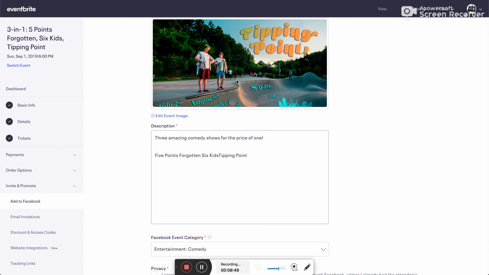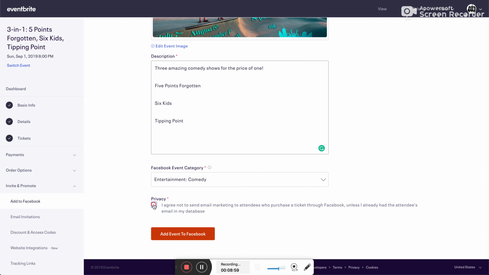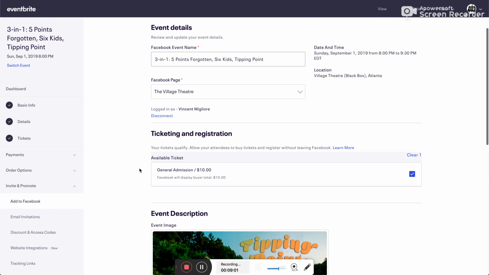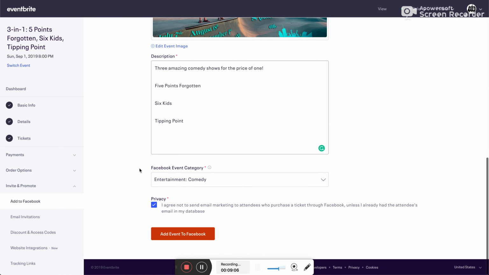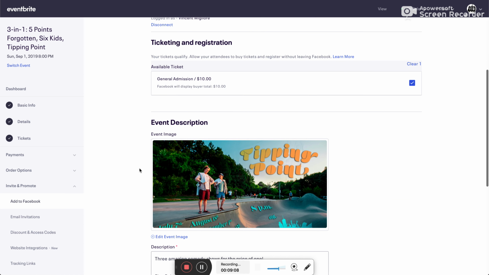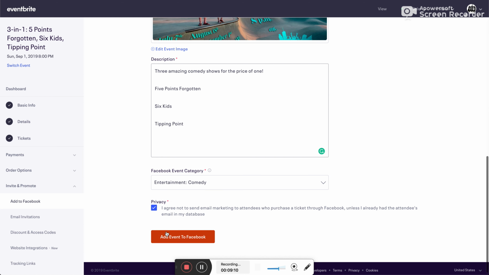So we can look here again. We've got our description. Sometimes, and by sometimes I mean every time, it squishes the text and doesn't put spacing on it. So you have to respace those out. But it doesn't take that long. Cool. So we got that, and neat. I think this is good to go. So we'll go ahead and publish this, and add the event to Facebook.